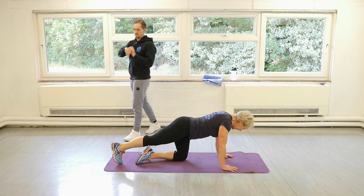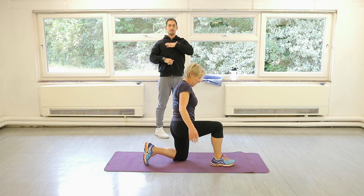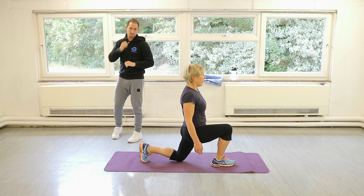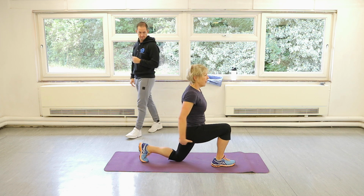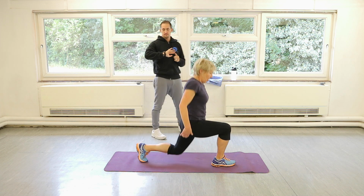Bring that leg through, foot flat, chest up, shoulders back, and drive up. Good. Well done. So this is the leg that's working. You'll feel it down the back of the thigh, but this is what we're trying to focus on here. Pushing through that heel, working that hamstring and the glute.